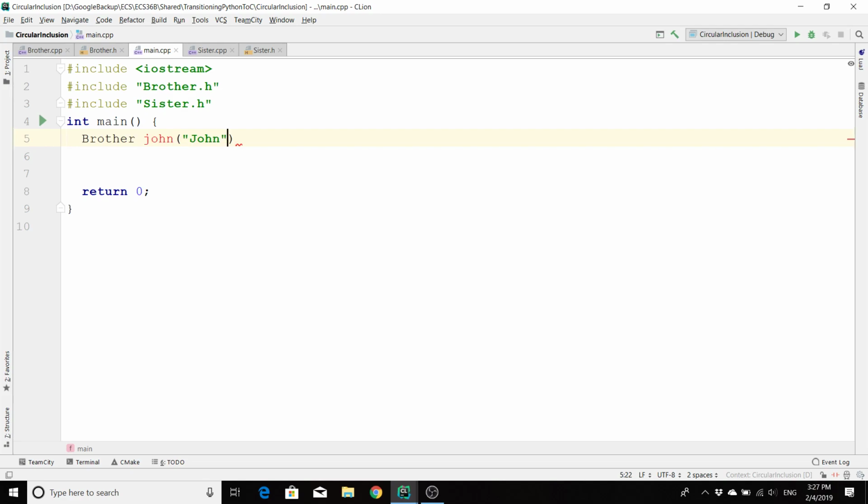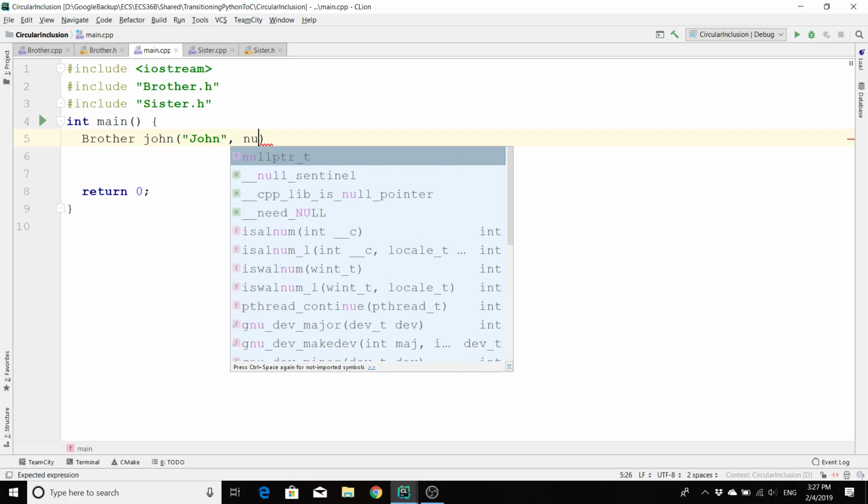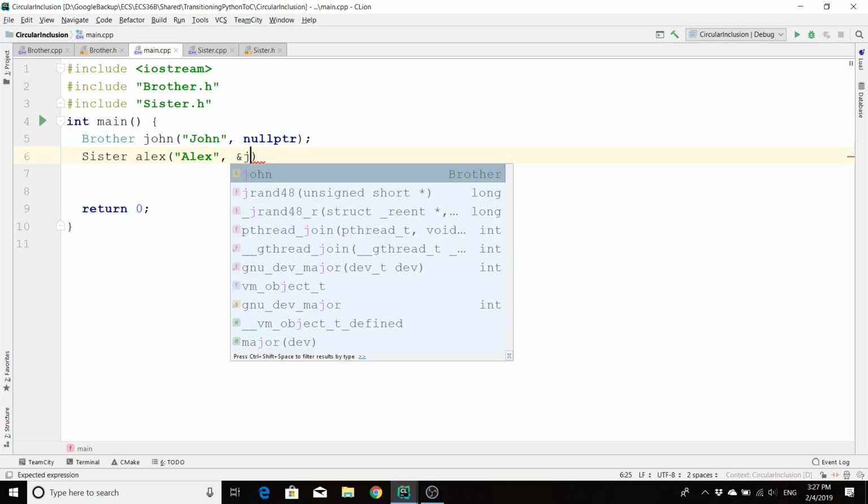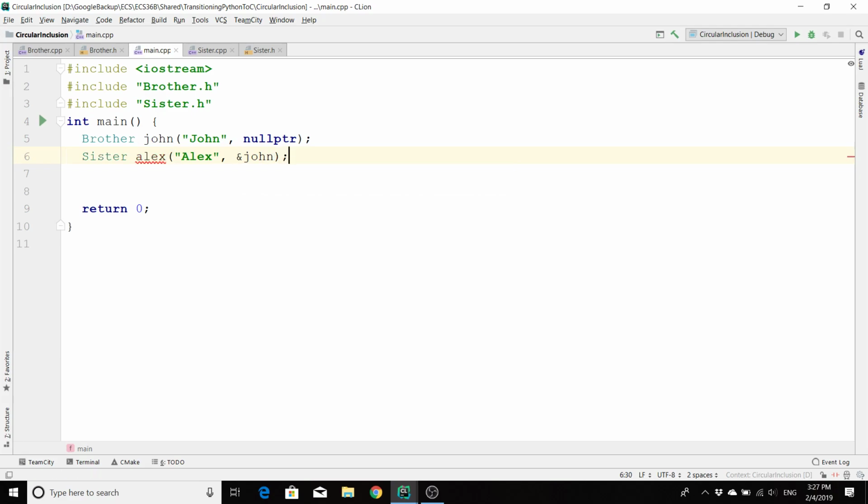And for right now, since the Sister class hasn't been initialized yet, we're going to pass a null pointer. He's not currently pointing to a sister. He doesn't have one. Then we have a Sister, I don't know, Alex. Her name is Alex. And then Alex might have as her brother, John. And again, they're not asserting any ownership over each other.